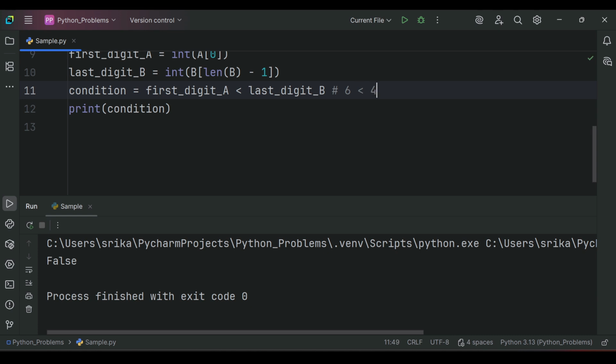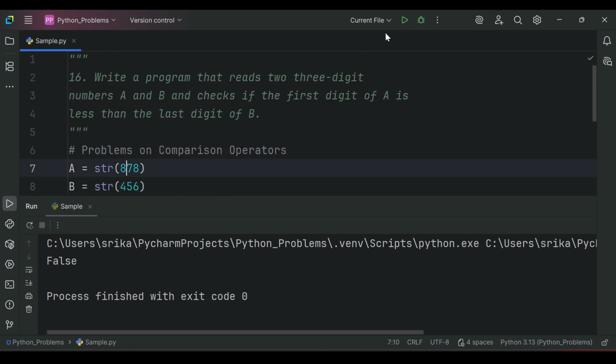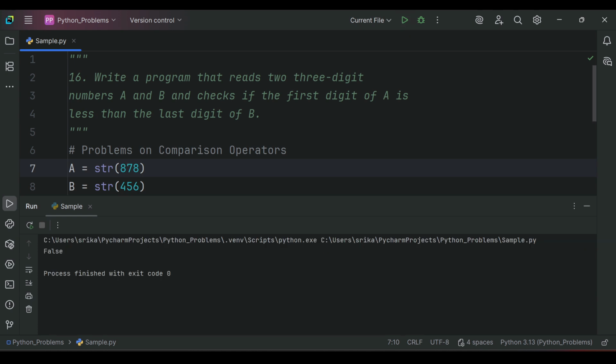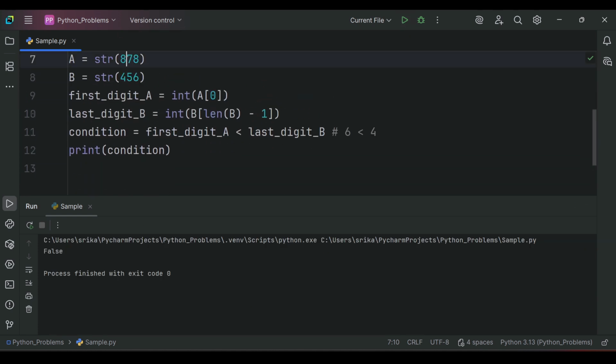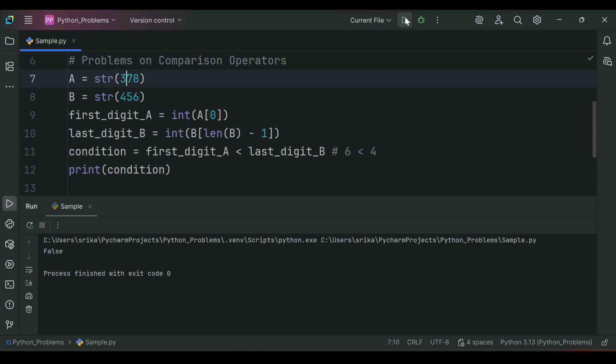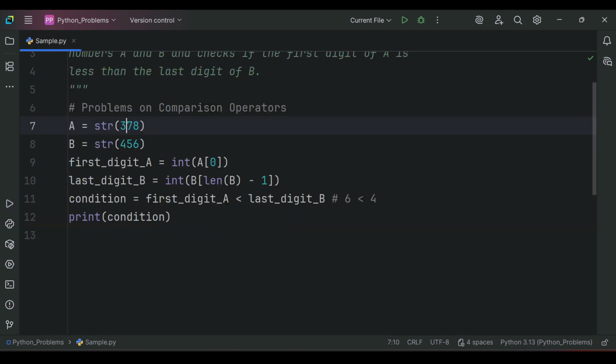The condition is not satisfied. That's why the given condition is false. Suppose here I'm changing it to 3. See, 3 is less than 4. That's why it gives the true value. Now check with the user inputs.